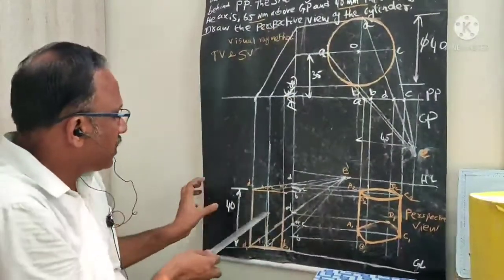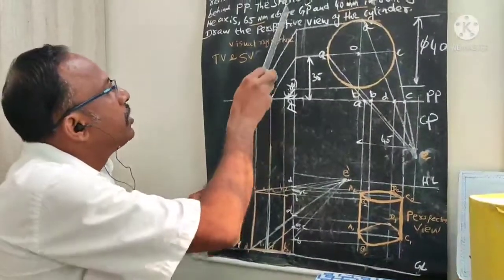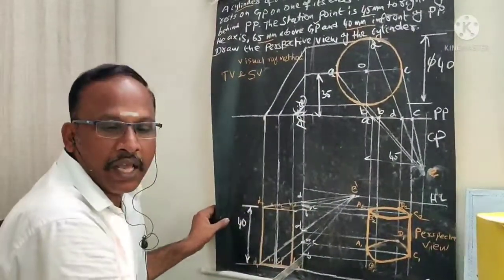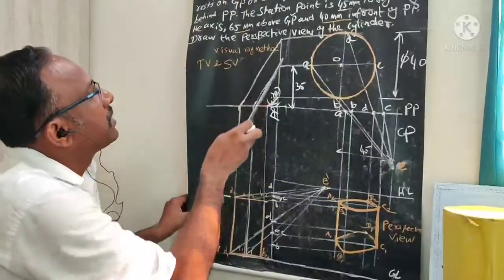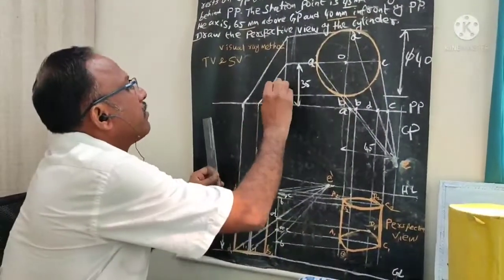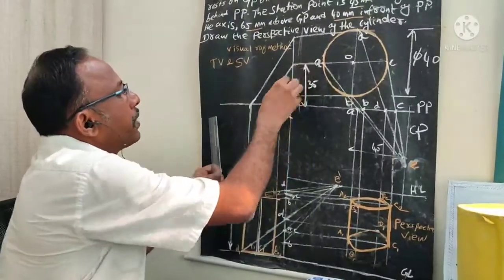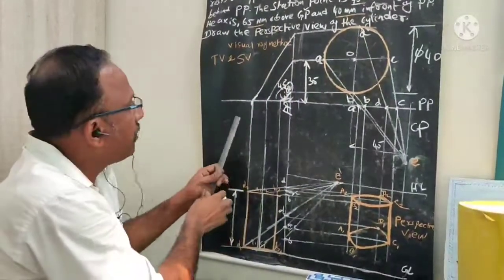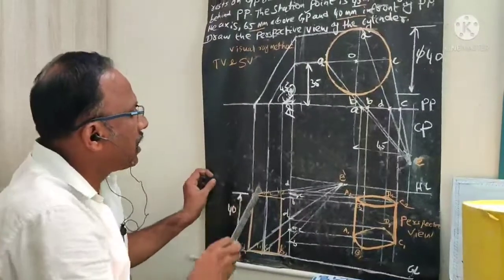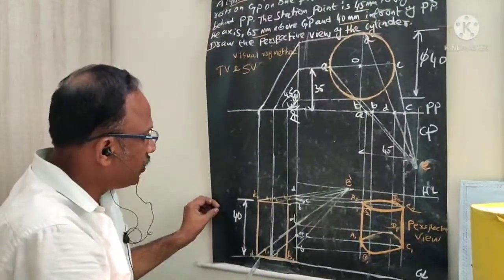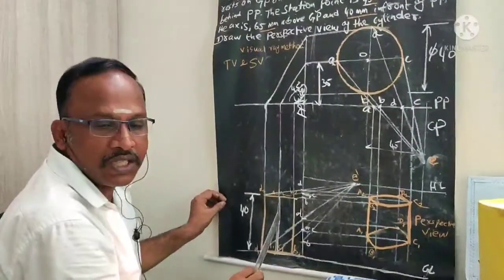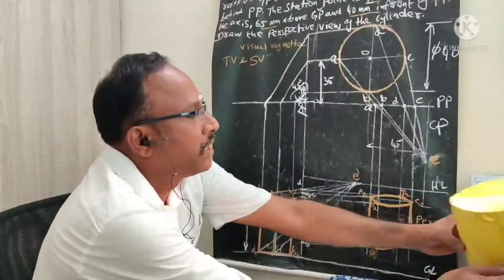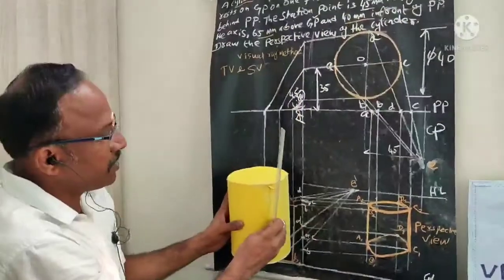Now I want to draw the side view, for which you need another PP side line, another reference line. Now you draw these projections, they cut here, and this line is at 45 degrees. These cutting points you draw downwards at 45 degrees. Then you draw the vertical lines. Now from the GL line take 40 millimeter for marking the side view of the cylinder. This is the top view, and this is my side view.